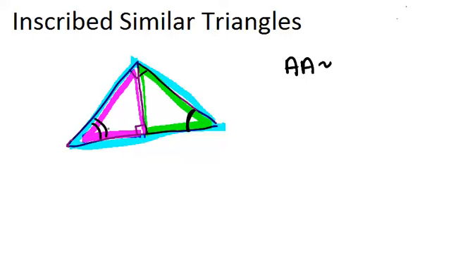And similarly, this angle right here is both in the pink triangle and the blue triangle. So for the same logic, it is similar to the larger triangle. So therefore, all three right triangles are similar.